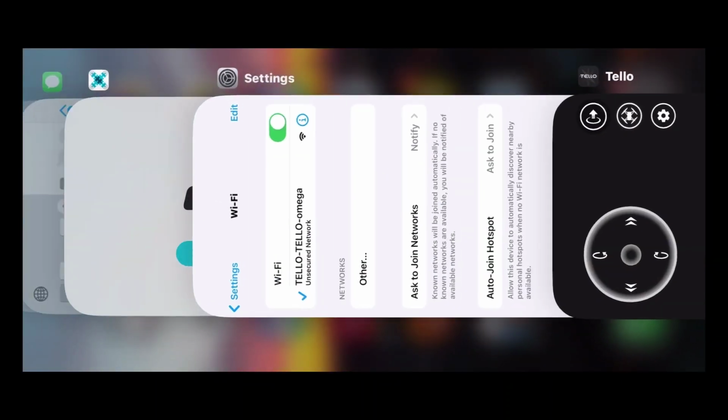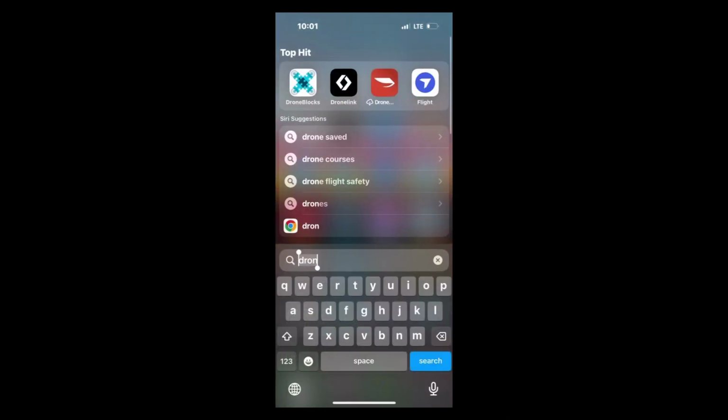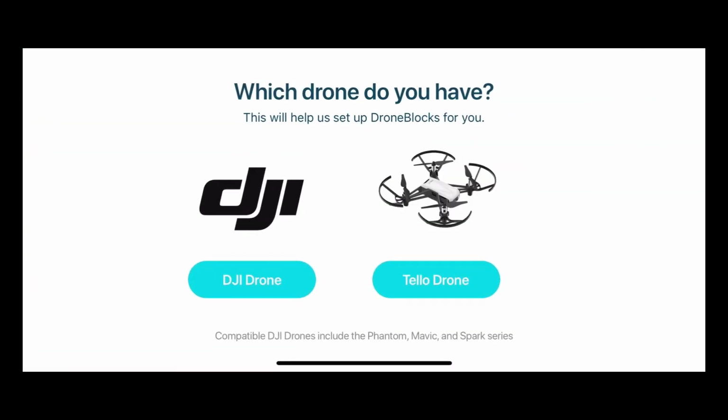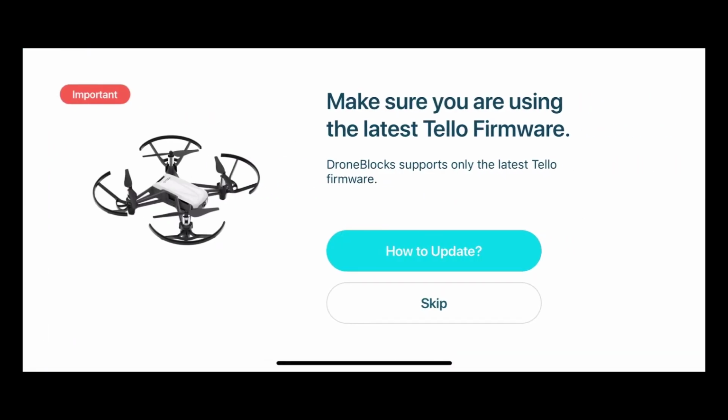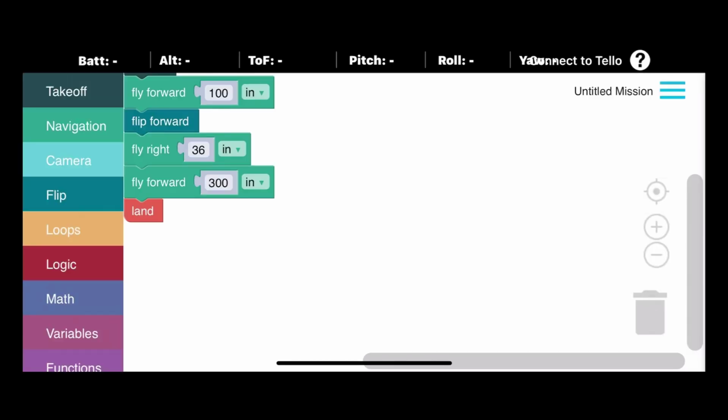So now that we know we have the drone ready and the firmware is updated, then we can jump back to one of these other programs. I'm into drone blocks, and drone blocks is one program that you can use to do that.